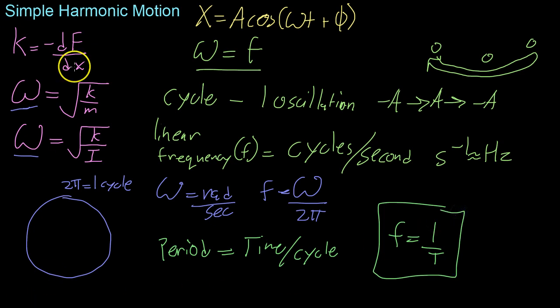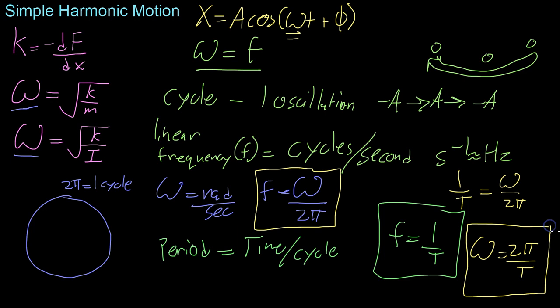Now, putting these two together, combining these two equations, essentially, we can interrelate this angular velocity, as well as the period of oscillation. So, plugging in 1 over T for F, we get that 1 over T equals omega over 2 pi, or that omega equals 2 pi over T. And this is definitely an equation worth memorizing, because knowing the period of oscillation is very useful, as far as getting your equations all lined up.